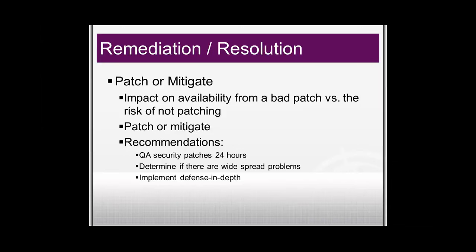Do we patch or do we mitigate? We have to figure it out. Again, it's based on the impact of availability from a bad patch versus the risk of not patching. Or is the patch on time? Is the patch going to break something and cause some other damages? Then we might have to wait.